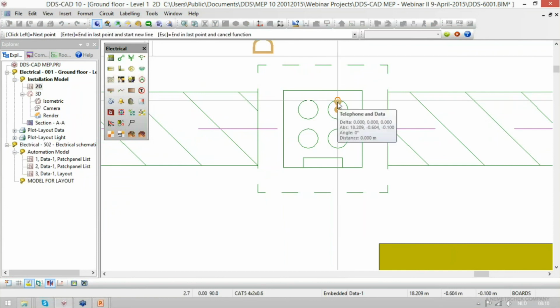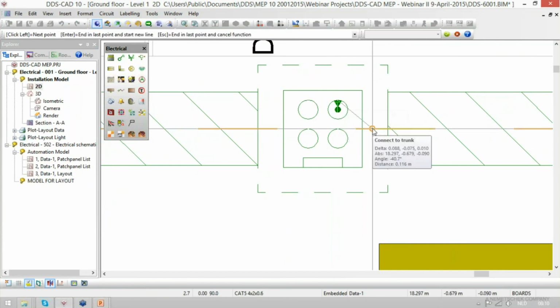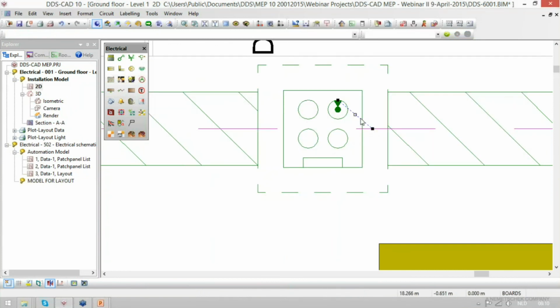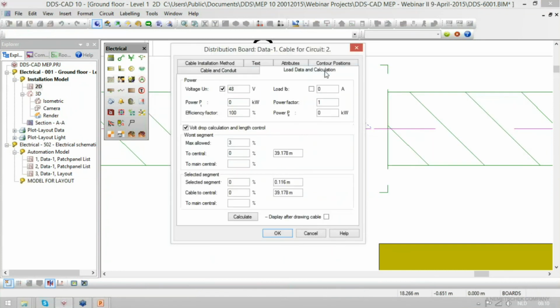So now the object will be connected, and because of the trunking, which will allow the cableway back to the distribution board, or the data rack in this case, we can automatically see that the cable is calculated with a length for this element.